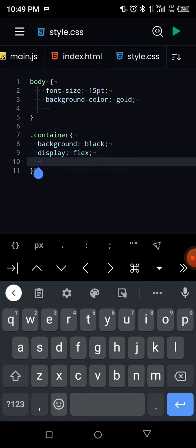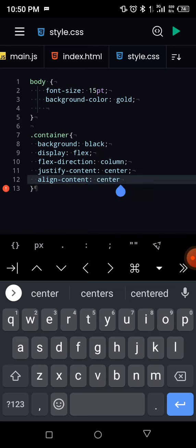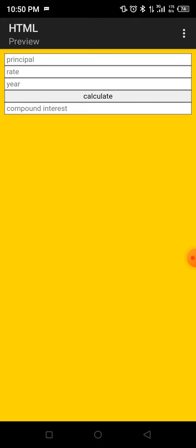Then align items, we still put it at center. So let's run this and see how it's gonna look like. Okay, yeah, this actually looks nice but weird. Not really nice.